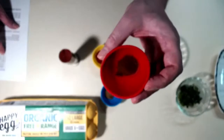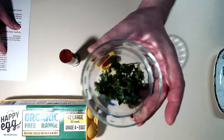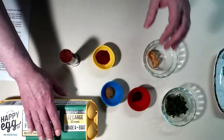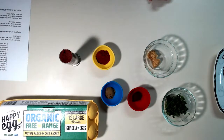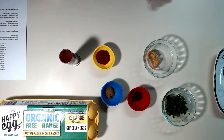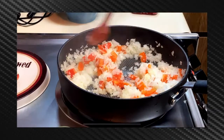And then the 1/4 teaspoon of chili powder. Got the parsley, just a little bit there. And then, of course, eggs. These are amazing eggs, by the way. Used to think that it didn't really matter if it was organic or free range or anything, but we've really come to appreciate just how delicious that particular brand of eggs is.